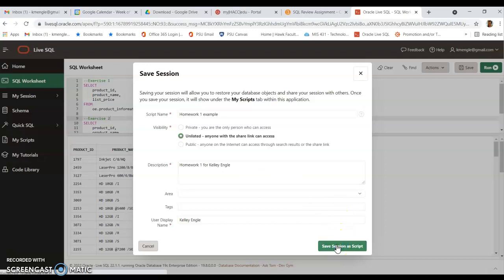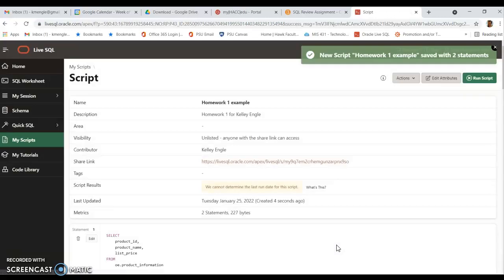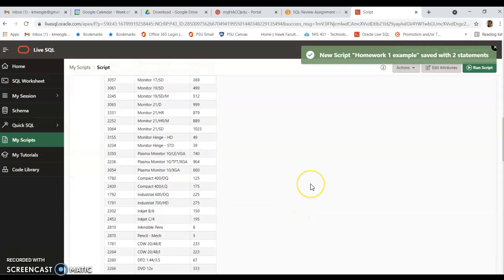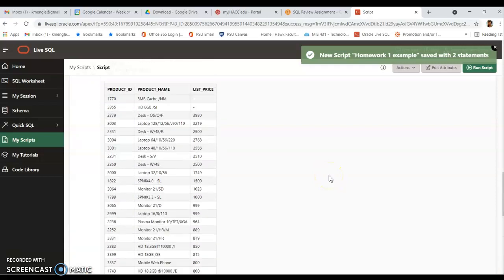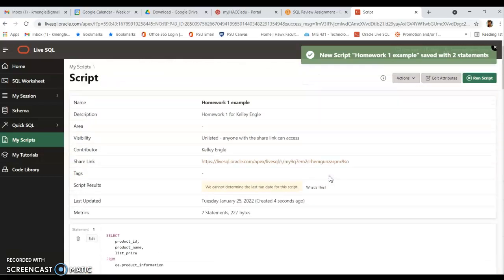And save it. Okay, and now again, if you scroll down, you'll see you don't actually have to really do any cleanup because there's no extra statements in here. So you can do it either way.